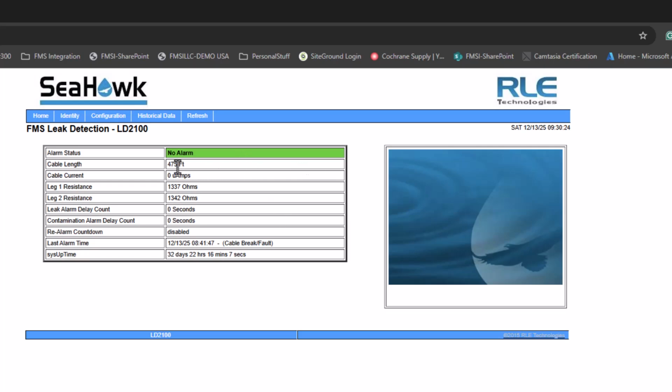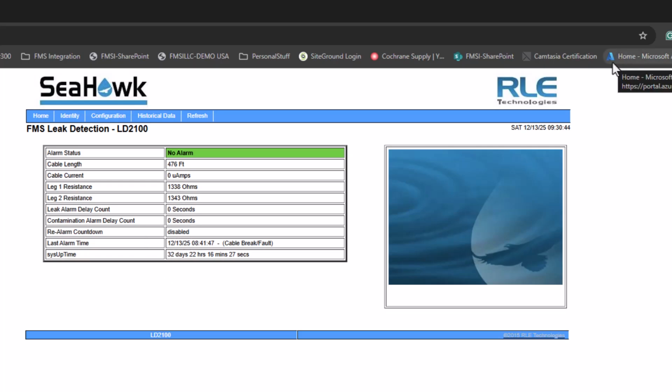You can see on my controller I have 475 feet of physical orange cable installed. I don't have any microcurrent coming back through onto the controller, so the system is nice and clean and normal, and everything is in a good state.